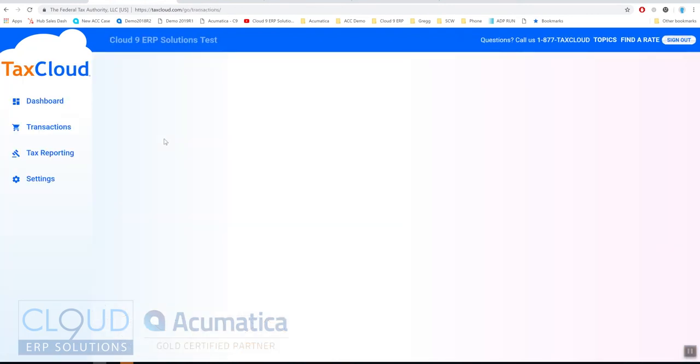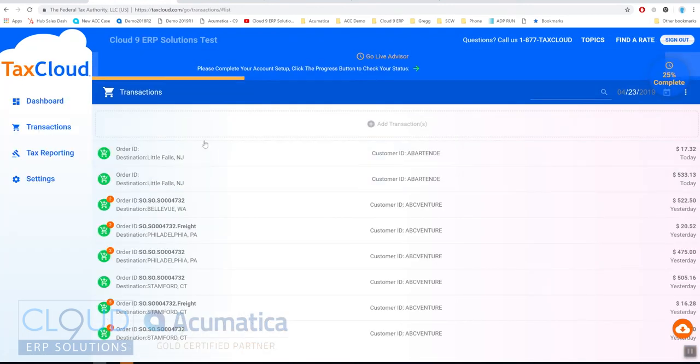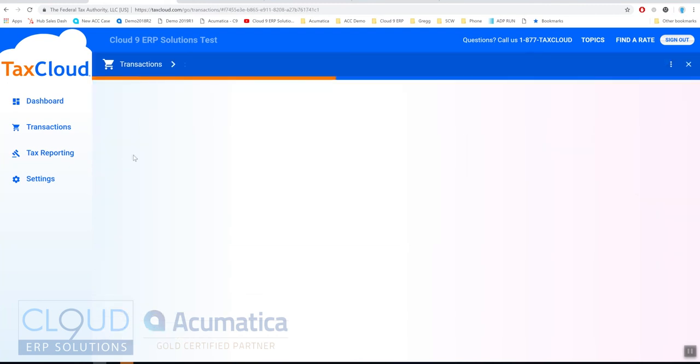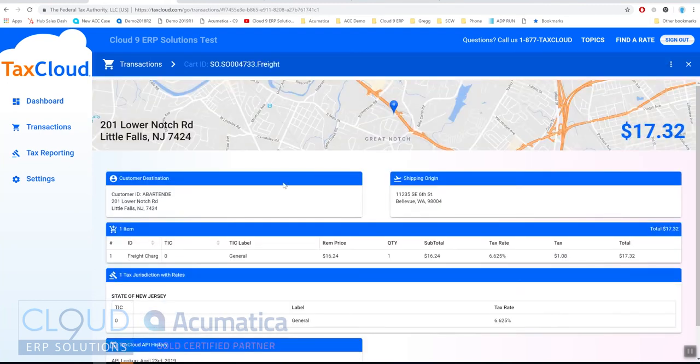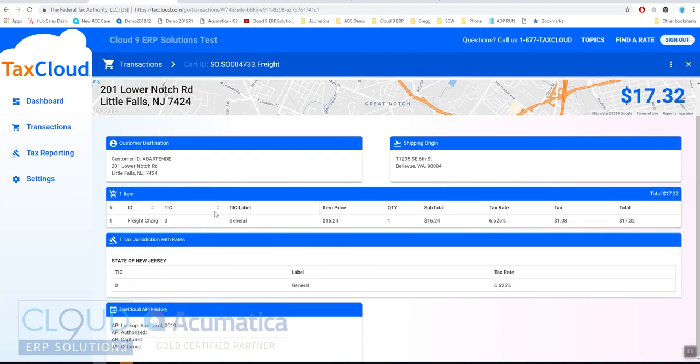If we click on Transactions, you can see Taxcloud will continue to monitor all of your transactions up until the point where they're invoiced, and it'll start reporting on these taxes. If we click on this one, for example, you can see we shipped from Washington, that's our branch address, to New Jersey, that's the customer's shipping address.